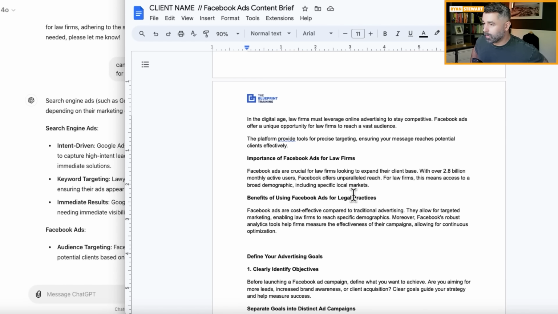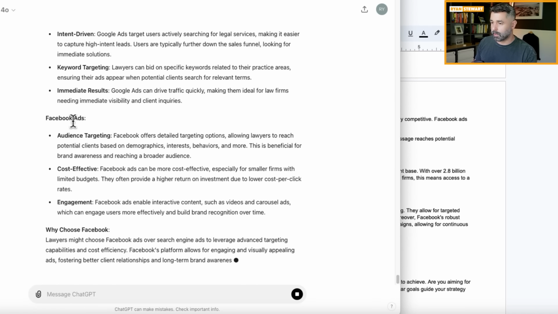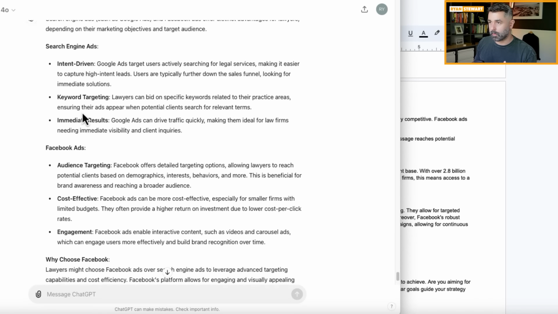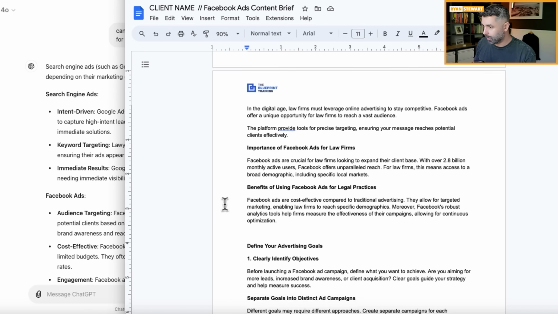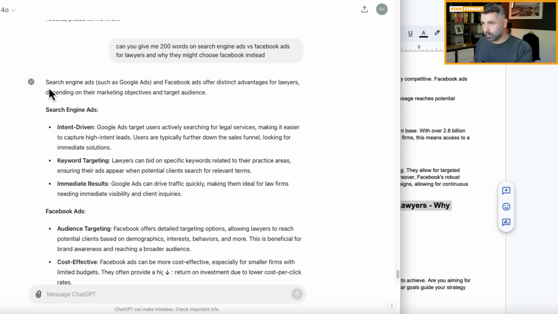So again, trying to beef this up, something that I know lawyers have to choose between is search versus Facebook. So this could be another section that we'd probably add in here, with benefits as a subheading. So if we did search engine ads versus Facebook ads for law firms, why Facebook? This would be an H2 that we could then create.